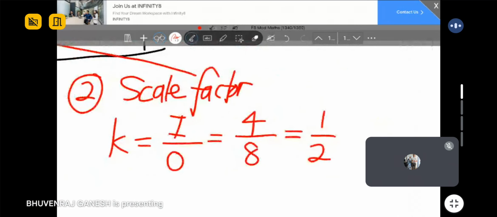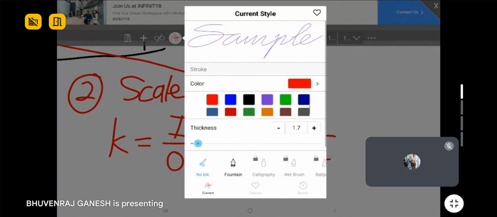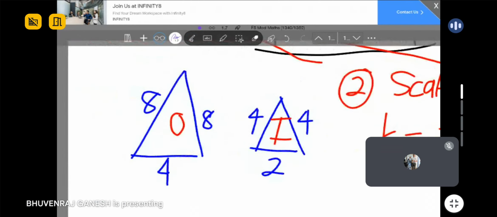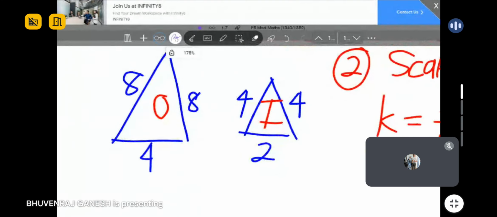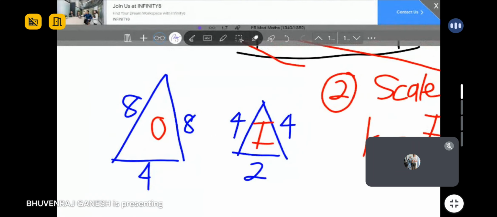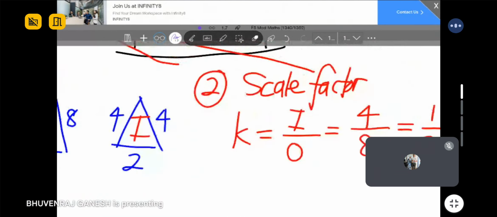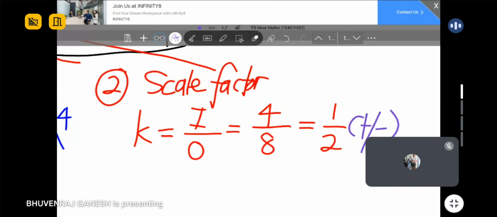And also take note, scale factor, it can be positive or negative. Doesn't mean it is positive only. Dia boleh jadi negatif juga. Later we will learn more on that based on where is the center. Okay, berpandukan mana pusat pembesaran tu. Can you get it? So for this moment, you just take it as positive lah. No need to think a lot.